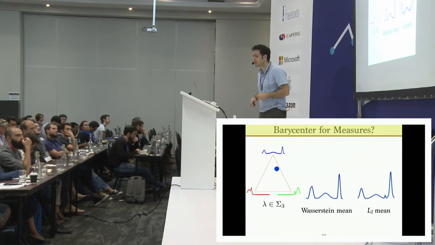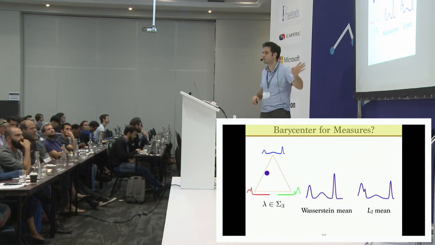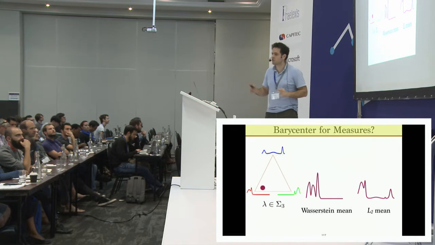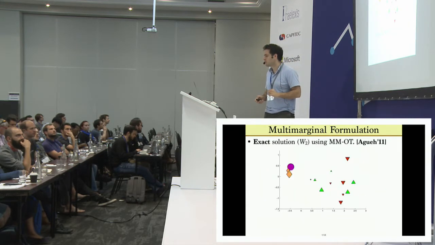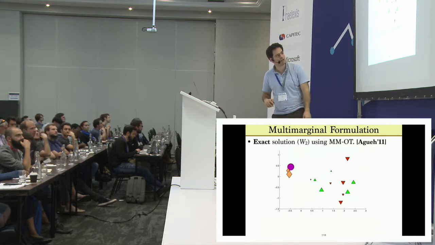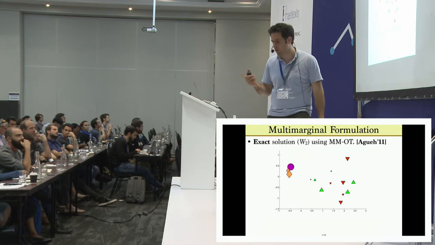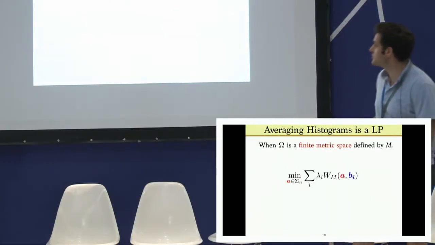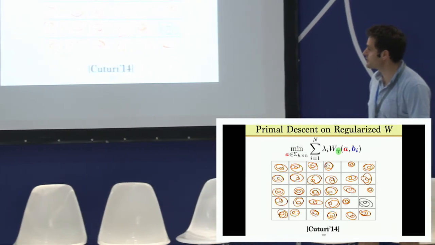And one simple way is to either rely on closed forms when you can in the univariate case. So in univariate case, I hope you remember, it's all about quantile functions. But when you are in more general case, you can ask yourself, how can I do this? So here it's an example where we averaged a few measures. Exactly, there is actually an exact solution, but only when the number of points is very small. So let me just skip this. Let me just go to the illustrations.